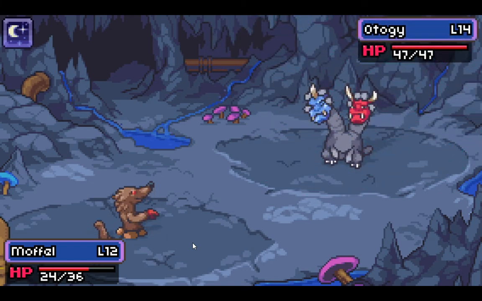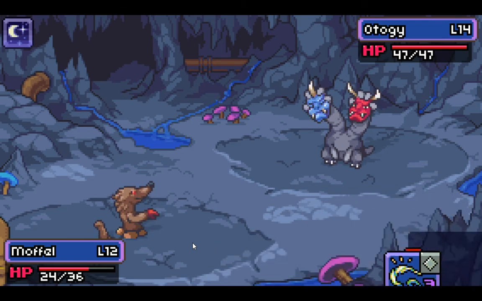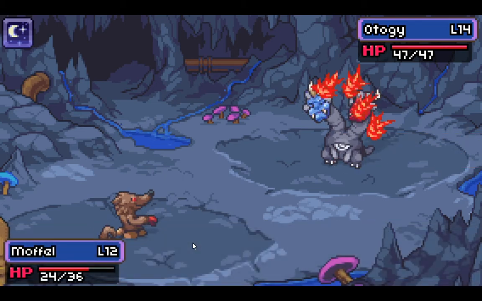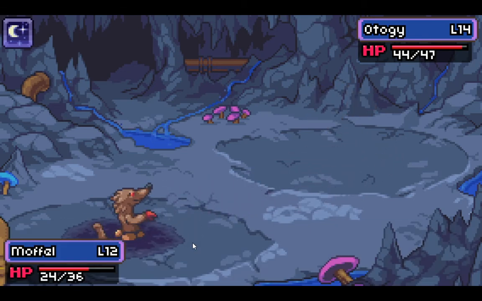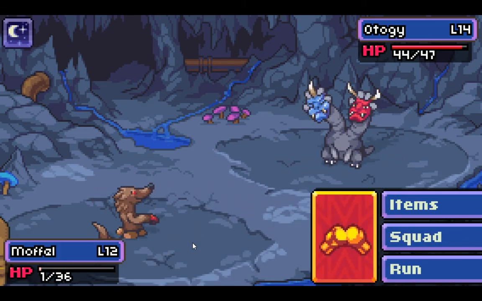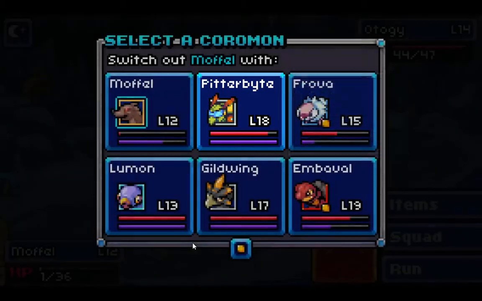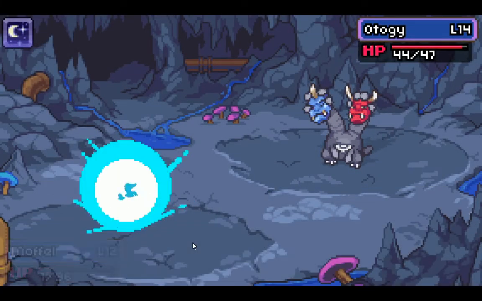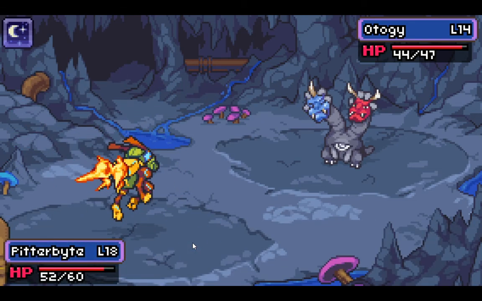Otogi. Oh. Just Oni. Only reason why I keep doing scratch. Ooh, not very effective. If you want to mention the word lucky, you can do it right now. When it comes to Mofail or Mawful, I still don't know the type. Of course it's not. Oh, that's not an Oni.